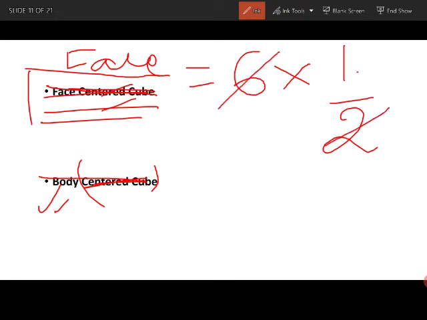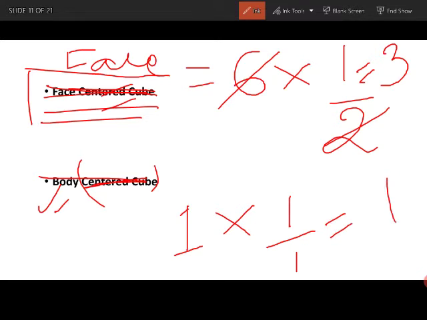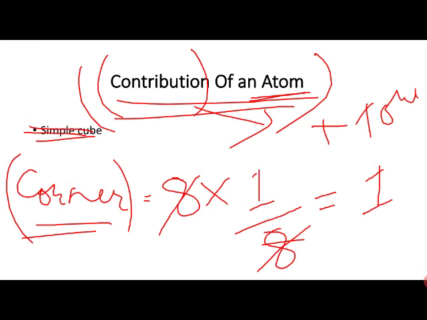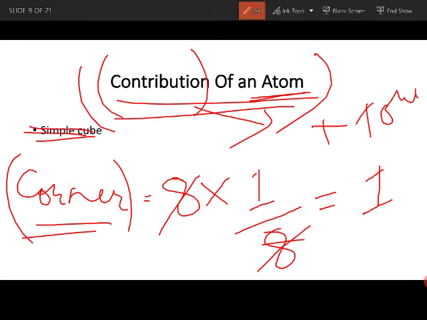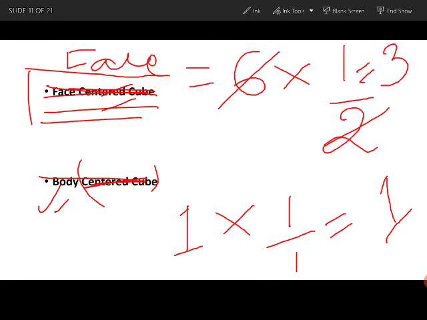So what will be the contribution? It will be 3. Okay. Now in case of body, see, body there is only one, and each will be touching one only, because if any element is present inside the body, no one else can touch. Okay, only that unit cell where it is present, that only can touch. Okay, that means the contribution for this is 1. Am I clear? So once again I am showing you the slides. If the atoms are present at the corner, 8 into 1 by 8. If the atoms are present at the face, 6 into 1 by 2, that means 3. And if atom is present at the body, 1 into 1 over 1, that is 1.